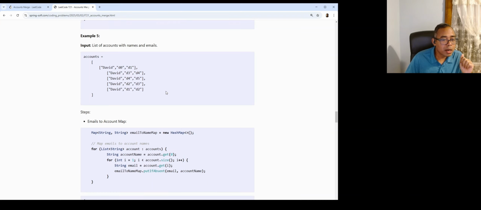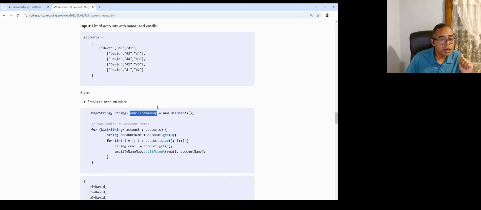Let's see how our code will look. In this one, we do the email to name map. So this is our input, and this is our list of string accounts, all the accounts.